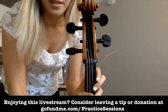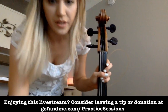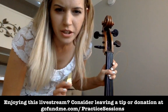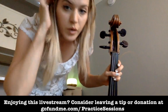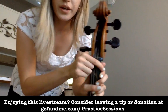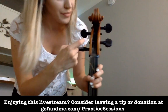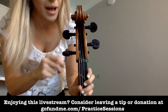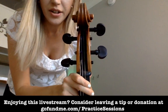So the peg box is a scary, complicated place with a lot of strings weaving on top of each other. Oh, hold on. Okay, hopefully you guys still hear me okay. I had one of the microphones turned on, an extra microphone. So what we're trying to do when we wrap the string inside the peg box is make sure that the string is a good distance from the side of the peg box, wherever we wrap the string around. I know it's a little hard to see in here.